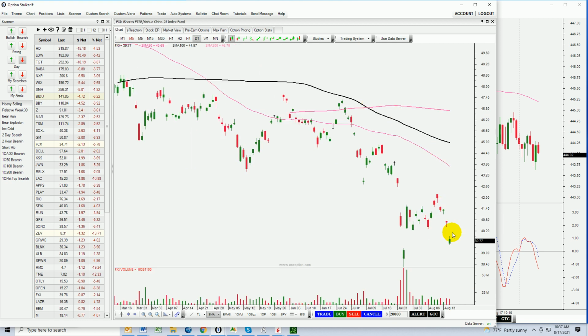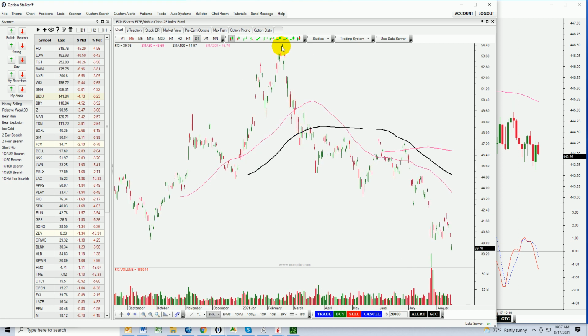And there you can see the FXI. This is a Chinese index, and you can see how weak those stocks have been. In fact, China's market is in bear market territory. If we have a global economic recovery going on right now, you have to ask yourself, there's the high from FXI. China's got a 10-month lead on the world in terms of the coronavirus recovery. Why the heck is its market down here that far off of the highs? China is the one that's going to benefit from a global economic recovery.